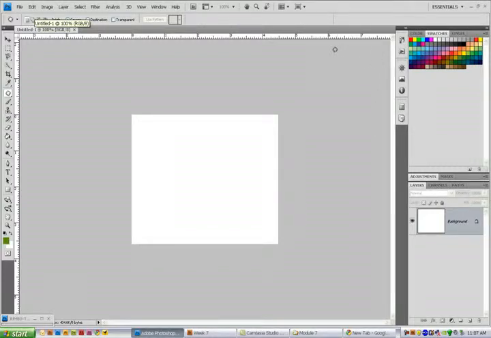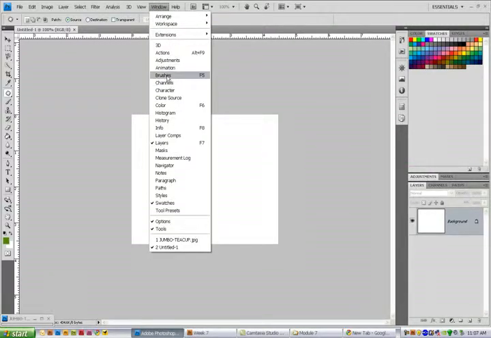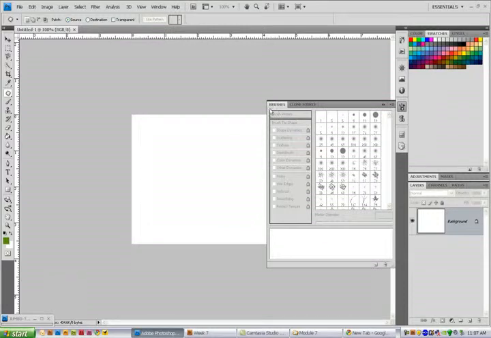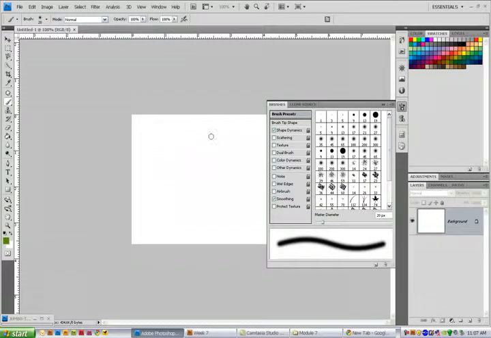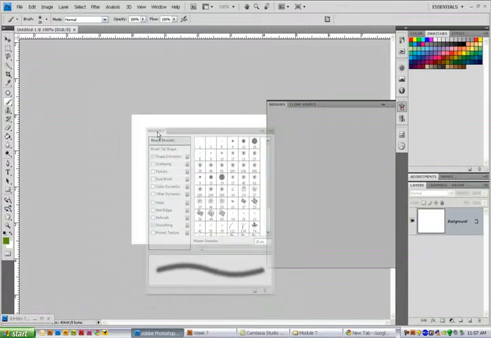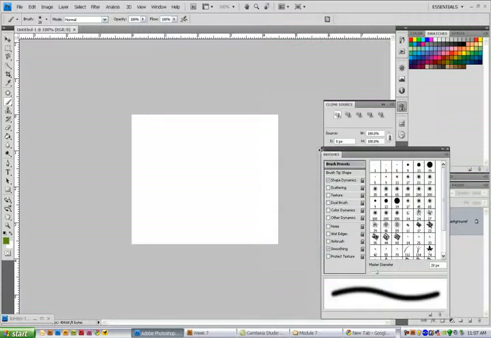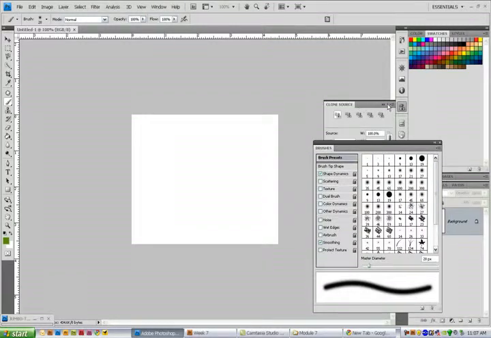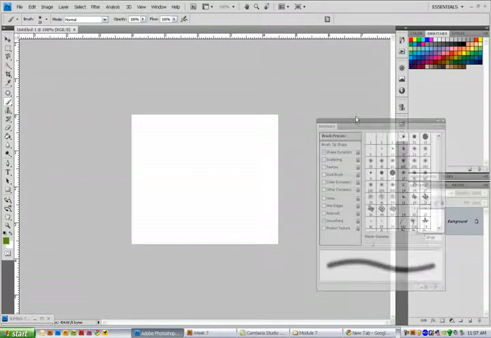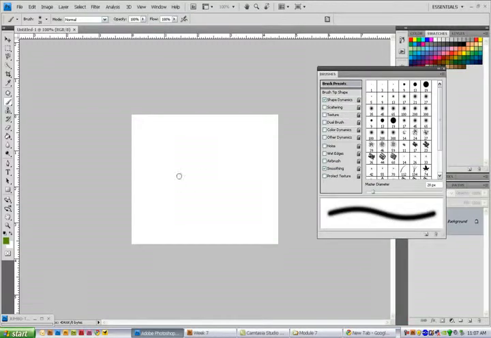All right, so my brushes panel is not up here by default. I'm actually going to bring it up. And the brushes panel gives us additional functionality for our brushes. We can create brush tips that are quite a bit different from what we would have been able to achieve otherwise. Let me just kind of go through some of these and show you what it means here.